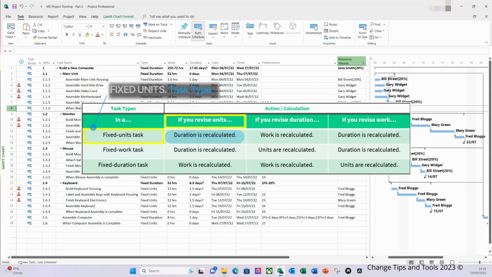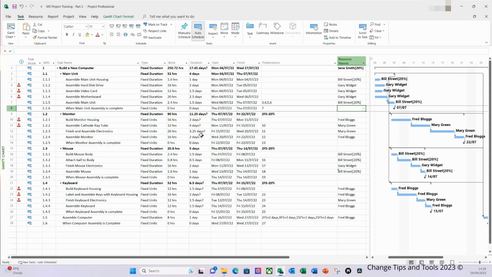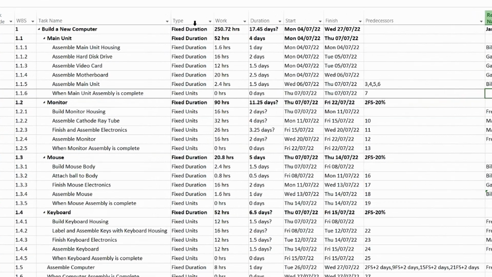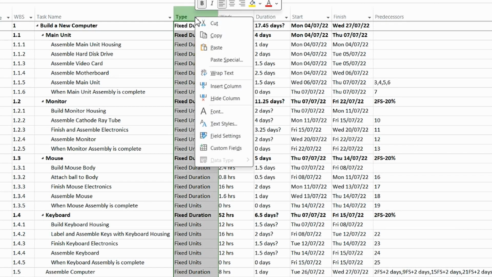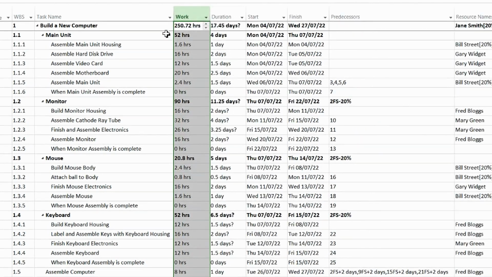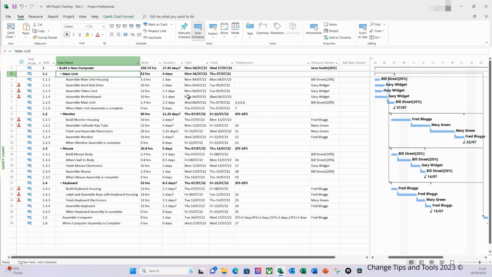Right. So what I will now do is I will go ahead and make those changes for all the other allocations. And also I'm just going to remove this task type column now, as it's taking up some space. Like so. So let me now quickly make the amendments to all the other resources.